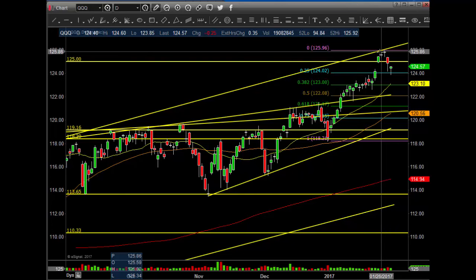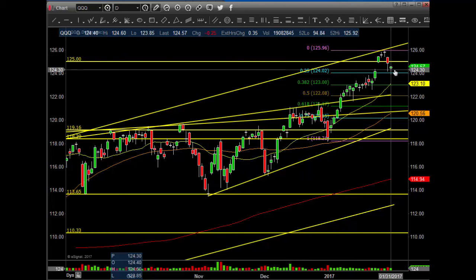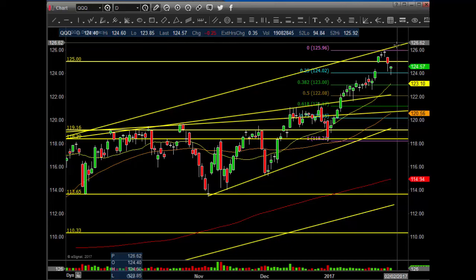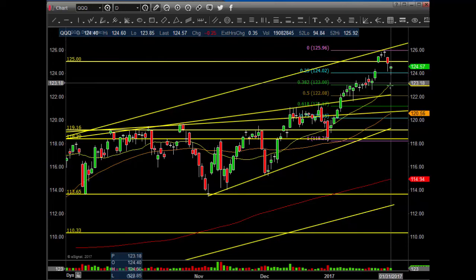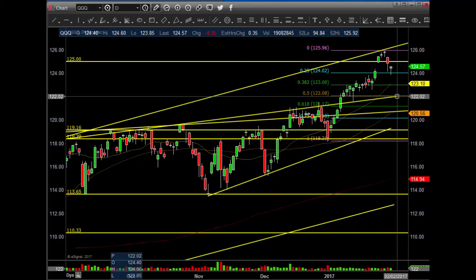It got stretched a little bit up here, right back down. So let's keep an eye on whether we go sideways in a slightly bearish manner, and then we'll see how it reacts with the 20 MA coming up. Again, if you're bullish, you need to get above this trend line up here. If you're bearish, you need to start going through the moving averages. That's a big area of support.